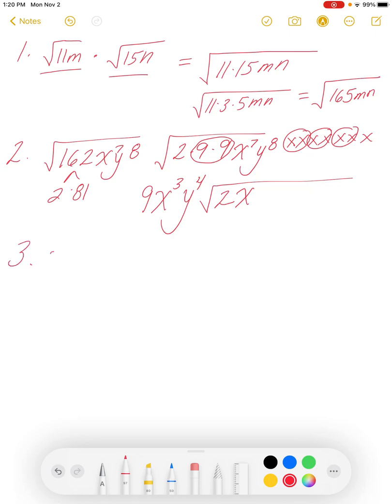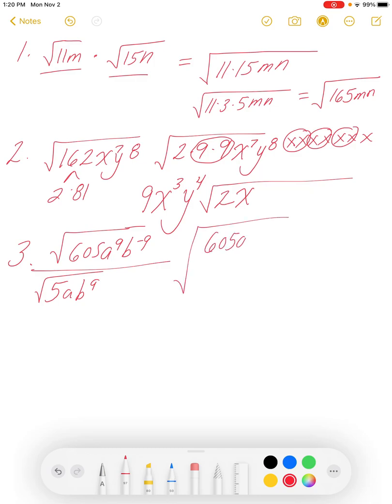Okay. This one, number 3. If you tackle this the wrong way, it's going to be a really rough, hard problem. But if you follow the kind of rules I gave you, this should be actually pretty easy. Well, not necessarily easy, but yeah, at the same time, yes. So remember, the first thing you want to do is put them together. I'm going to change that negative exponent. So I'm going to bring that b to the negative 9 to the bottom. So I have 5a. And now I have a b to the 9th and a b to the positive 9th. I'm going to just go ahead and take that downstairs. Sure, why not? Then I'm going to simplify everything underneath here.